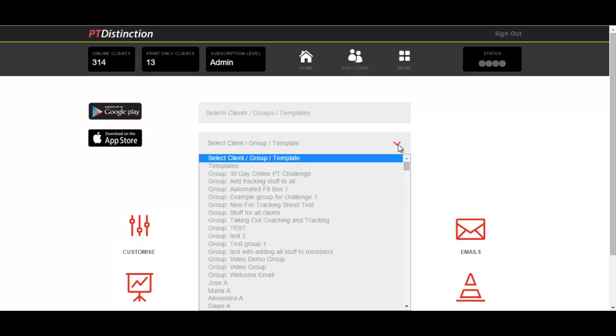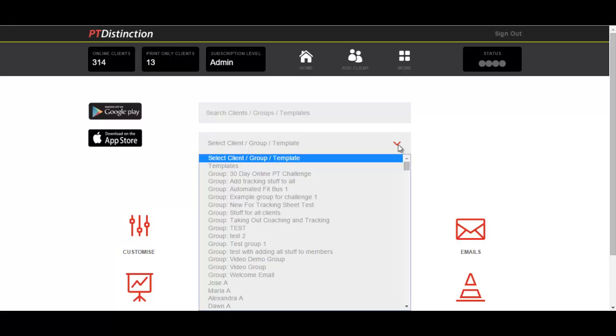Now, templates and clients are quite self-explanatory, so anything you want to make specific to a client, then go into that client's dashboard. You have an example client set up so that you can use that and have a little play around. Anything that you want to create as a template so that you can easily share it, then it's worth going into the templates dashboard, but you can actually just copy any programs from a group or a client.